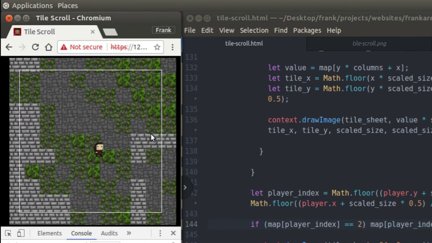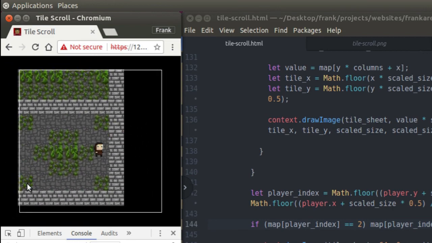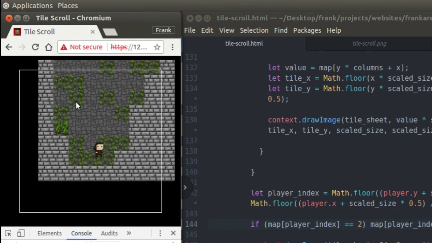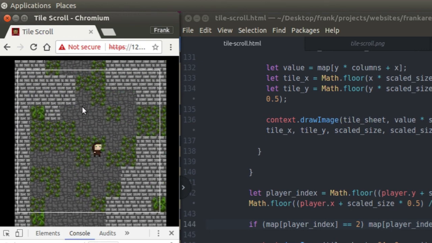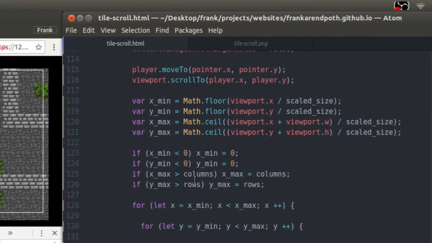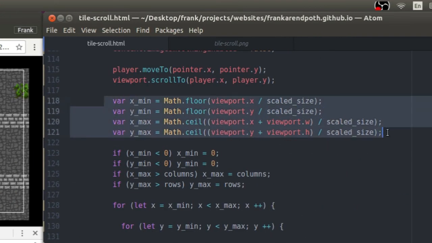So I'm not going to go over stuff like scrolling off the map and stopping the edges of the map from scrolling anymore once you get to a certain point in the map. But this is basically how you draw the map. The thing that you need to really focus on is this right here.